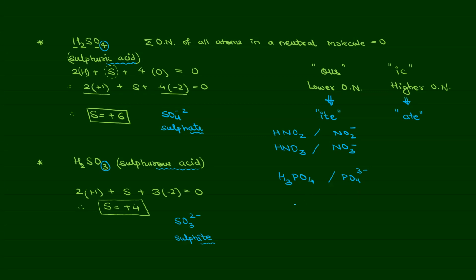And if you observe, phosphorus acid has the formula H3PO3, and the phosphite would be PO3 3-. Do you understand the relation? So if you understand the simple things, then you can apply it to many other things. It's that simple. Let's take one more example. HClO4 is called perchloric acid. You might not know the name, so I'm writing it down. Perchloric acid. But through this, if I now ask, what would ClO4 minus 1 be called?